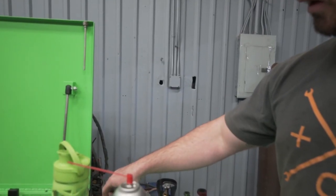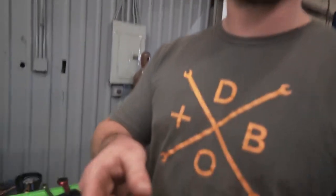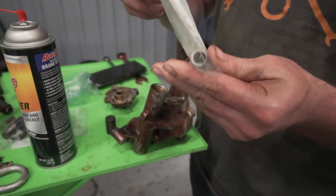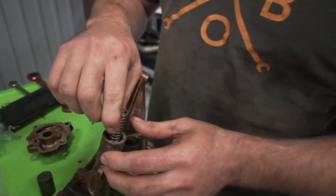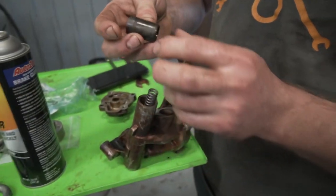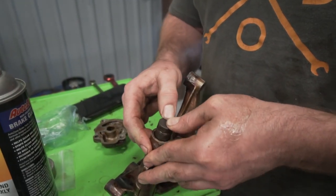And when you do this, make sure that you pre-lubricate everything with oil. Again, I'm not doing this because I'm going to do it again. But you're going to want to soak all this in oil before you put it all back together. Then you got your spring. And then your piston with your new seal on it is going to go on. And then you press that whole sucker down.